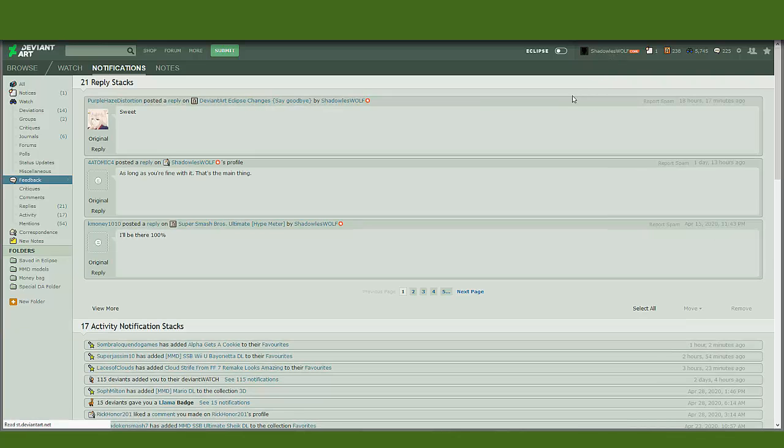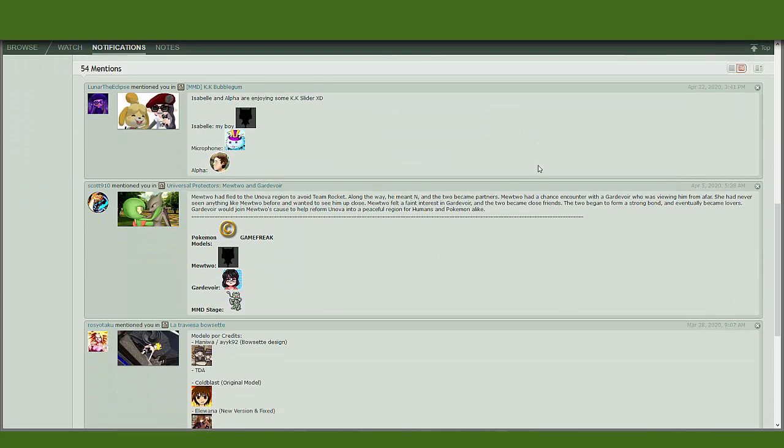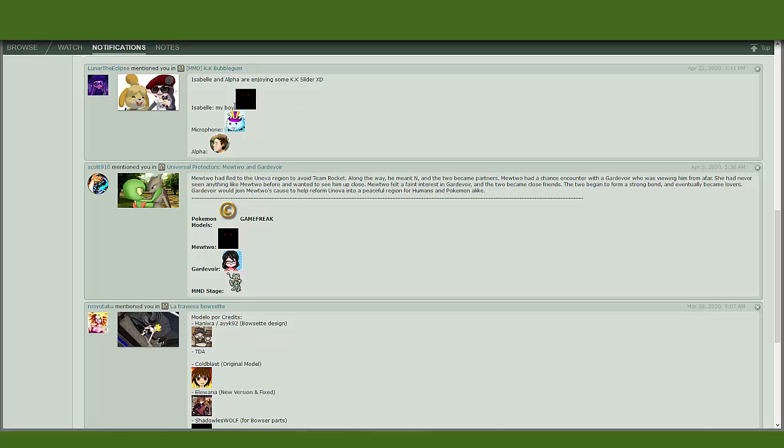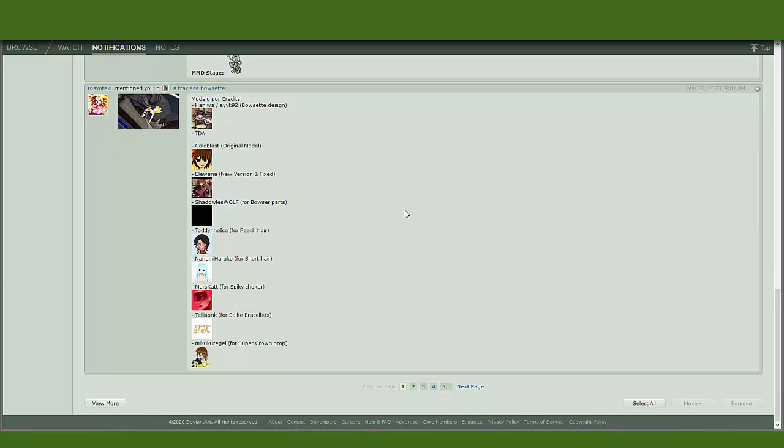You'll see in here that you see the actual mention and the actual text that they have to offer and everything, even though it's long, but it has all the information that you need to know what they said inside there without actually having to click on the picture.